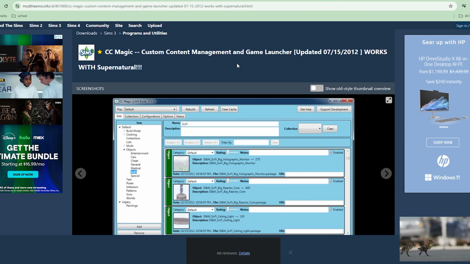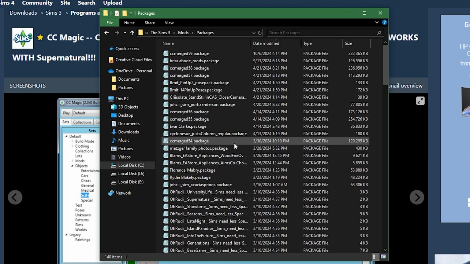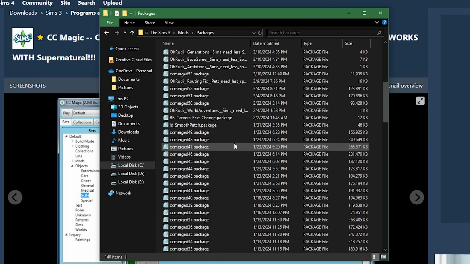So don't follow the way I did it. I'd recommend checking it out somewhere else. But let me go ahead and show you how my mods folder looks. So this is my mods folder. I did not do it in the way I was supposed to, and I'm too far gone now. Like, I did it all the way I wasn't supposed to.